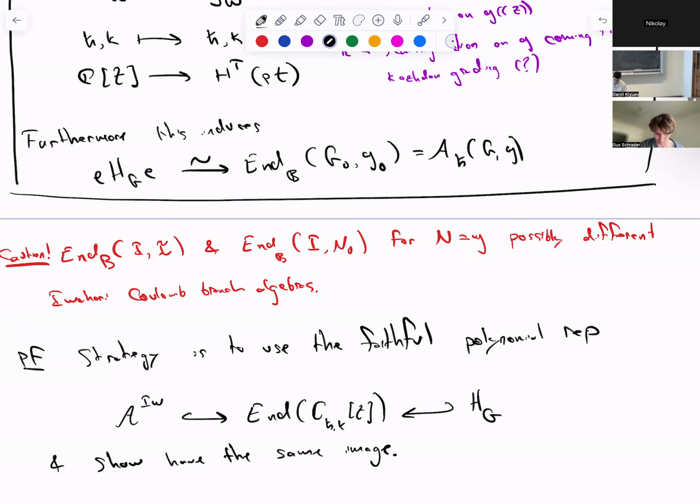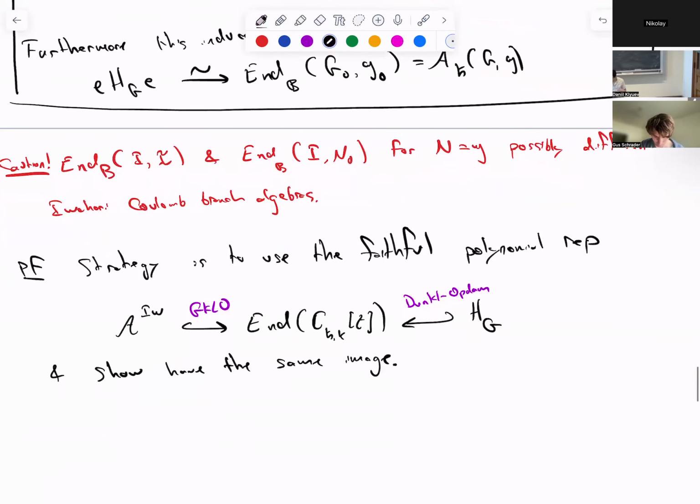So we've already discussed the first embedding, and I don't know what it's called in the trigonometric case. In the rational case, I know it's called like Dunkl operators, so I'm going to write that down here as well. But yeah, it's the polynomial rep we discussed in section 2. And in the first one, it's called the GKLO, which I will briefly give an overview of right now.